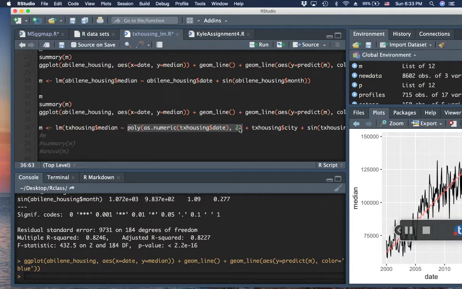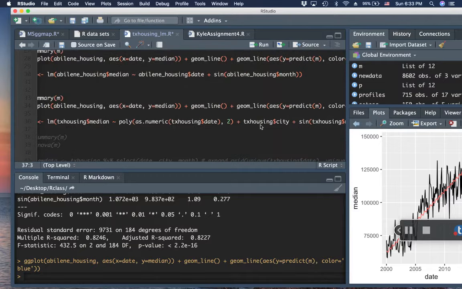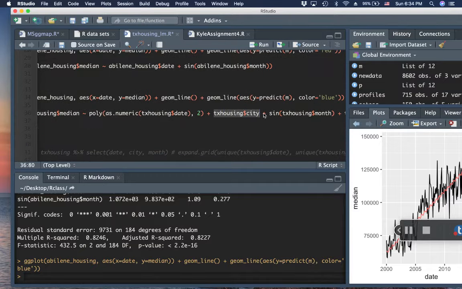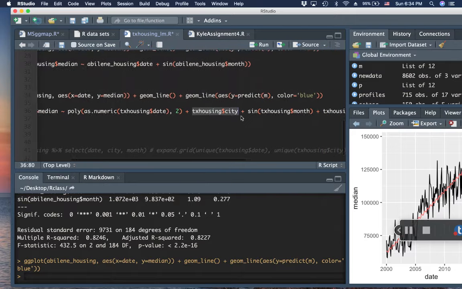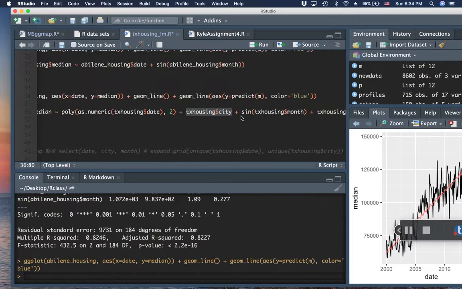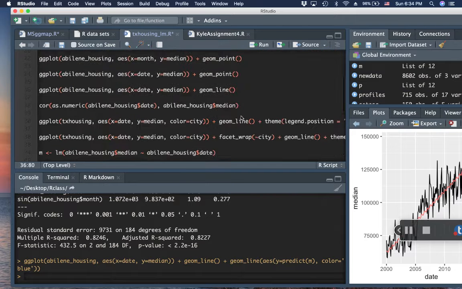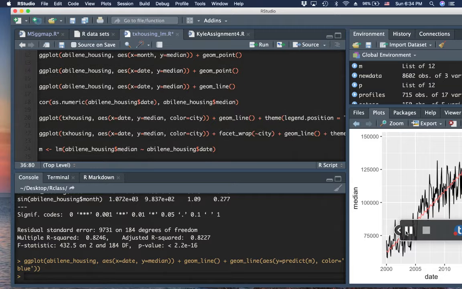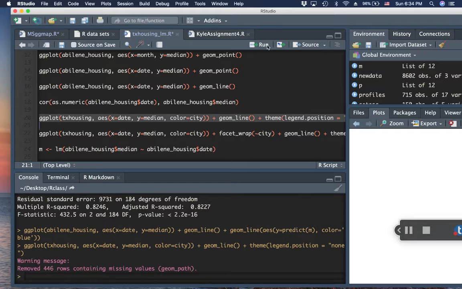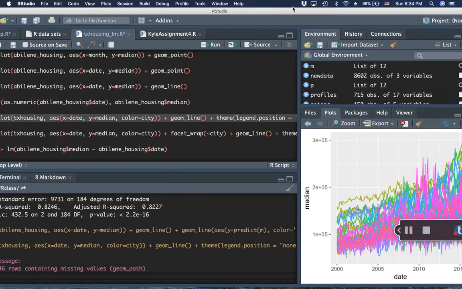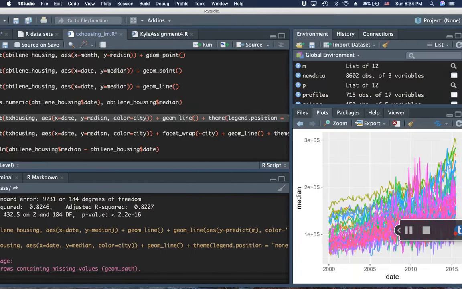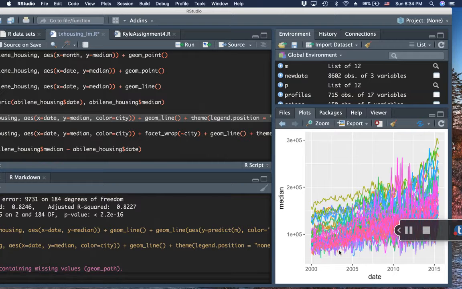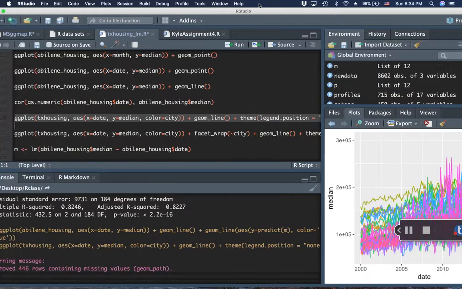And as I said, we can do different types of lines. So for the housing date, I'm actually going to do a polynomial, so it's going to allow for some curve. It's a polynomial to the second degree. So you can do this to however many degrees you want. It just depends on how well it actually fits. And then I'm also adding in the city as well to see how that factors in. Because remember, there are many different cities, like when we did that faceted window. Let me just run that quick again.